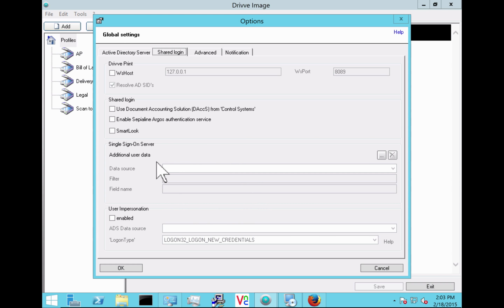You can do some advanced configuration here. A good place to look for documentation on that is Drivve.com. There are some white papers on specific impersonation and login templates that you can use. But pretty much, by and large, it works automatically when you have that set up.